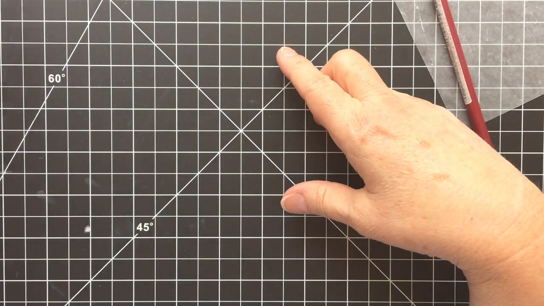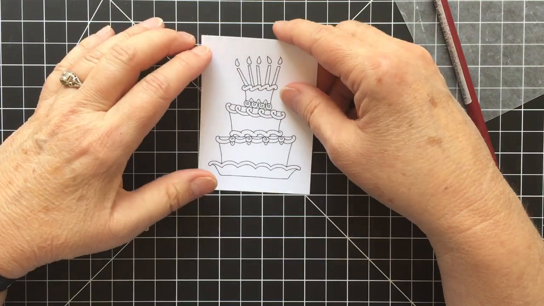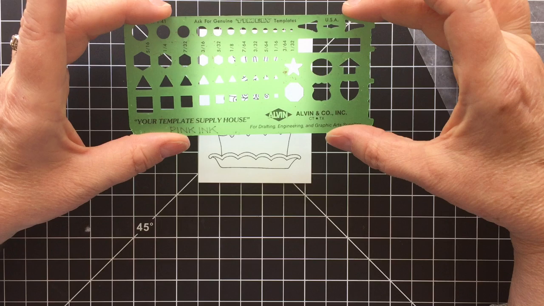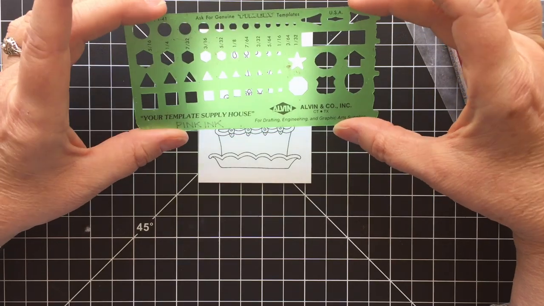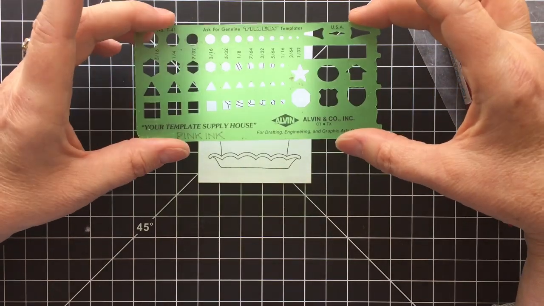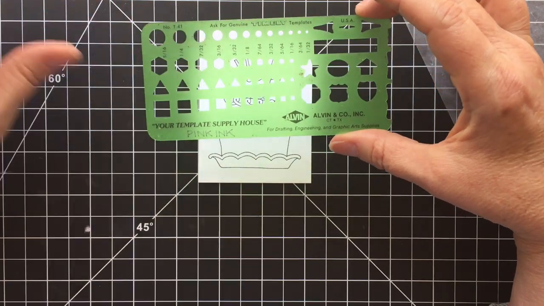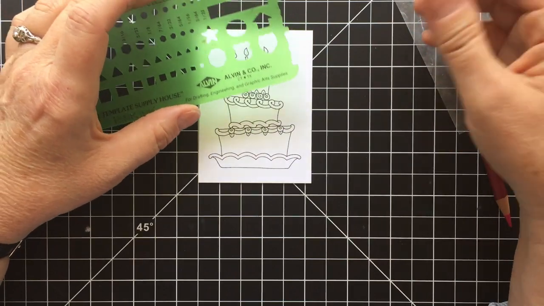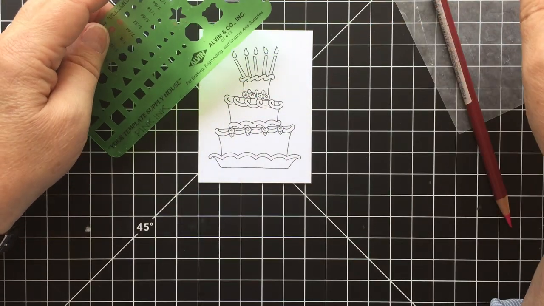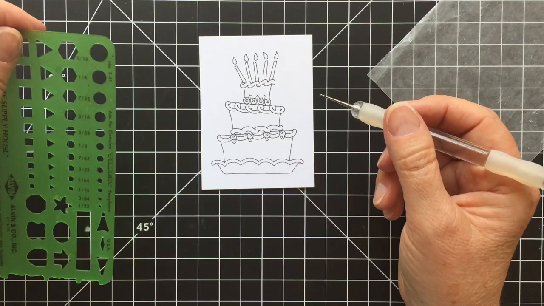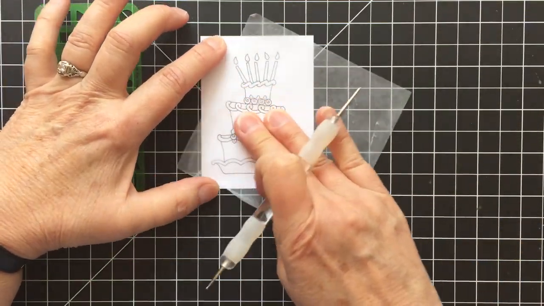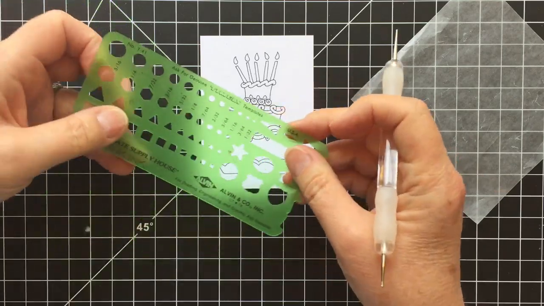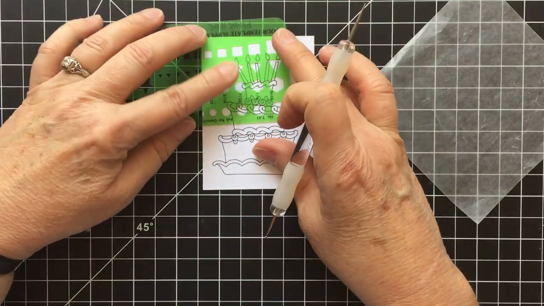Now one more wonderful tool I like to use, and this really is a tool, is this little pocket template. This is something that architects used to carry around in their pocket to make little circles and squares. And it actually works great for embellishing stamps. And there's a couple of different ways you can use it. You can again use the wax paper to rub on the stamp and your stylus tool.